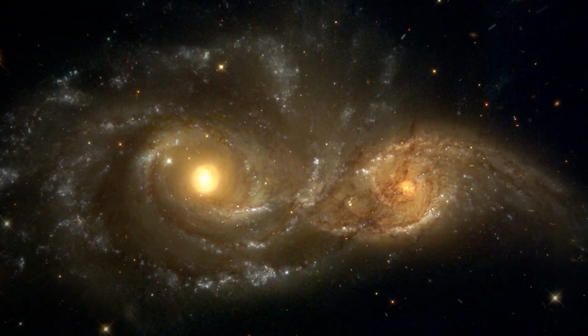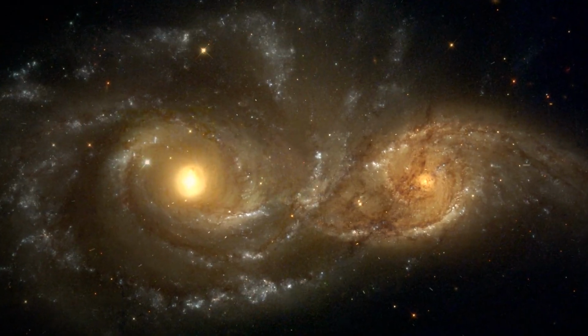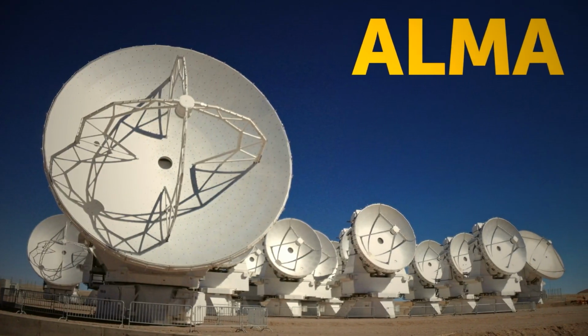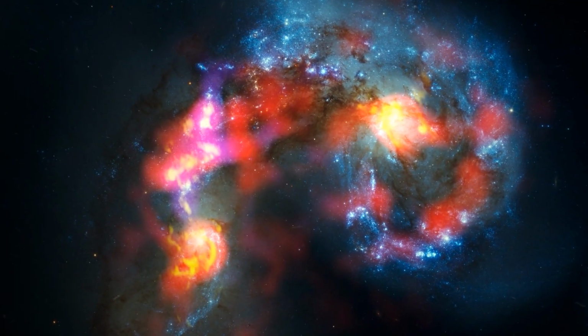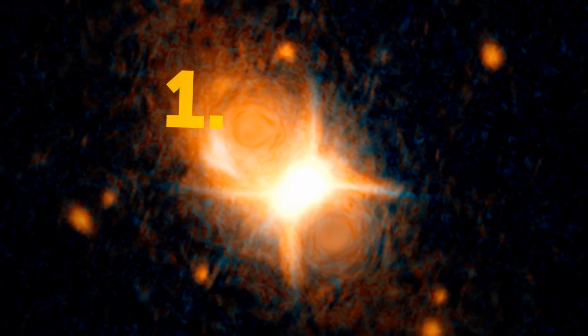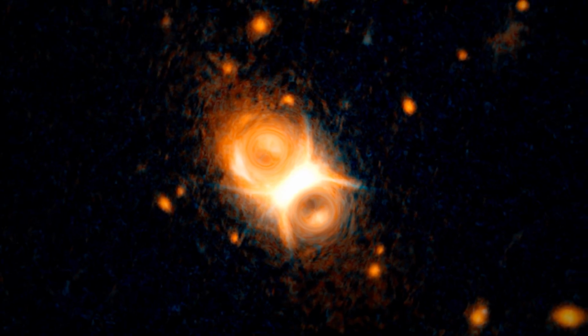The thing is, such ginormous mergers are more typical for distant galaxies. This makes it harder for Earth-based telescopes to see them. But the sensitivity of ALMA helped astronomers observe those bright and compact regions where matter swirls around the black holes. Imagine how surprised astronomers were when, instead of one black hole, they discovered two of them, munching on the dust and gas stirred up by the massive space merger.